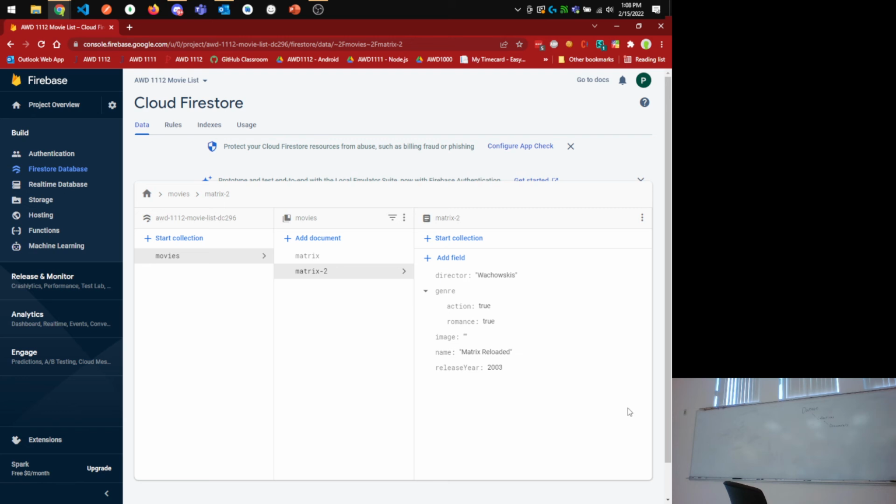So is it recommended to use Boolean values, or is it really just a set? What do you mean to use the Boolean values? Well, you could have put a string, right? Yeah, I could have put a string. I could have said the key is this, but really I'm just trying to say this is in the list or outside the list. So true being that it's in the list, false or not present meaning it's not in the list. Because remember, what I'm trying to represent is whether it's in these genres or not in these genres, right? That's really what I'm trying to do.